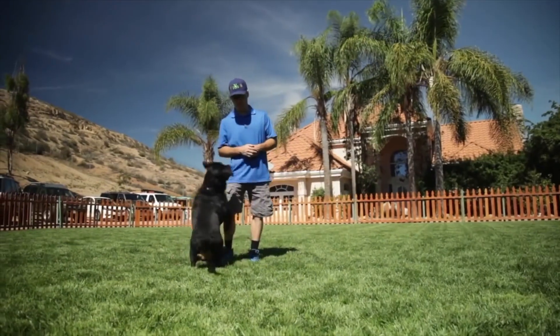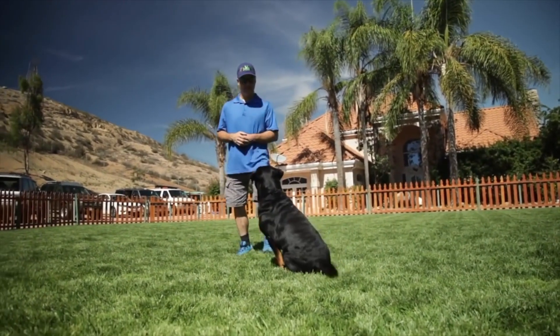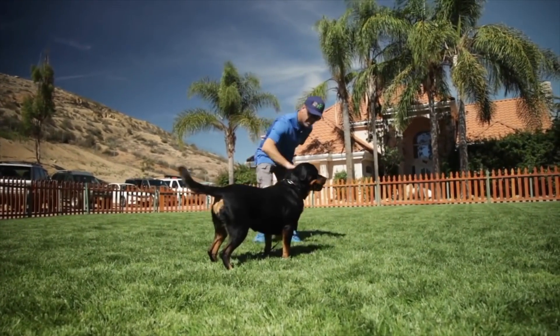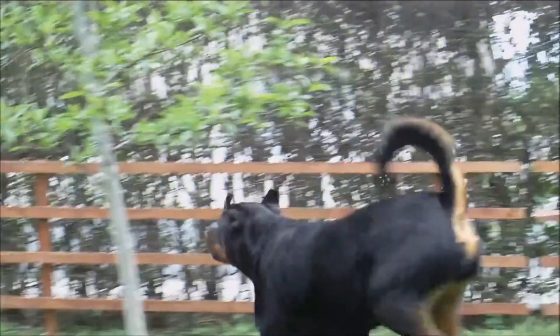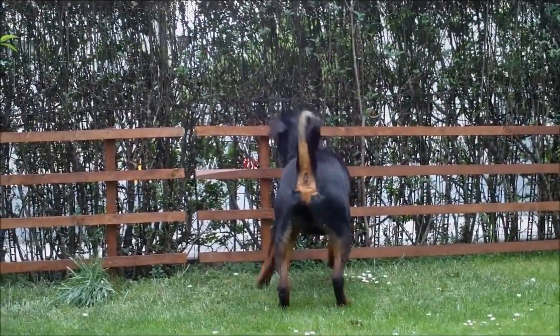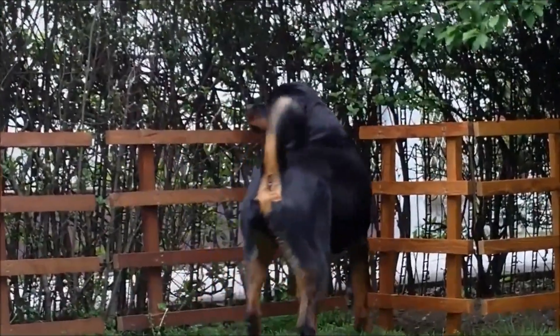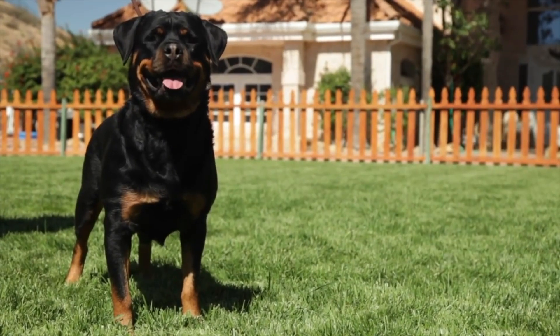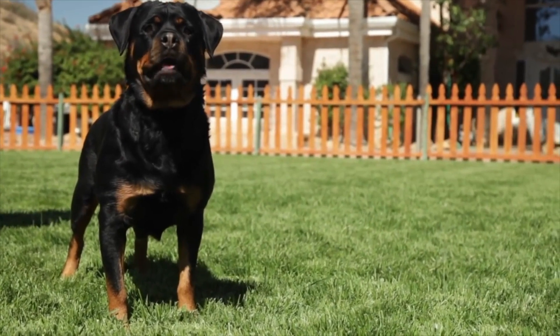The Rottweiler is a versatile breed that requires little grooming and has a low shedding rate. It is a gentle, even-tempered breed that works well with animals and people — calm and confident, with an aloof nature requiring a stable owner. The Roman Rottweiler's body is large to very large, noble, heavy, robust, and massive, with colors of brindle, black, or tan. The original Rottweiler was a nomadic Swiss shepherd crossed with an Alsatian to fight wars and herd cattle during Roman times. The term 'Roman' is a misnomer, as the breed was actually bred in Germany.